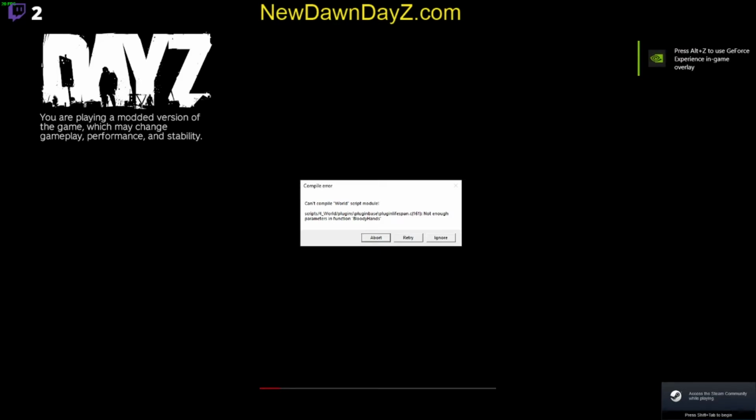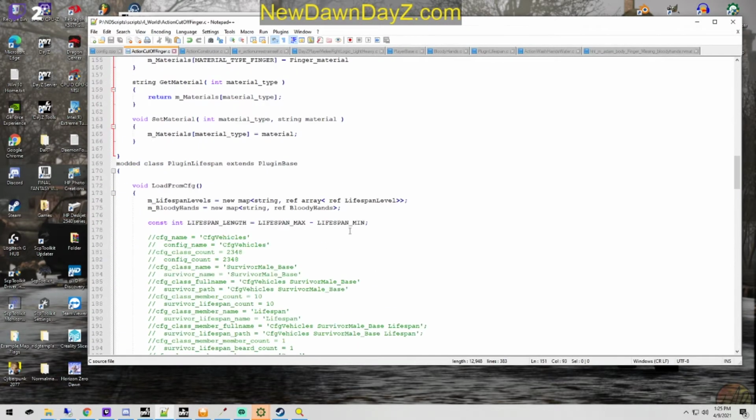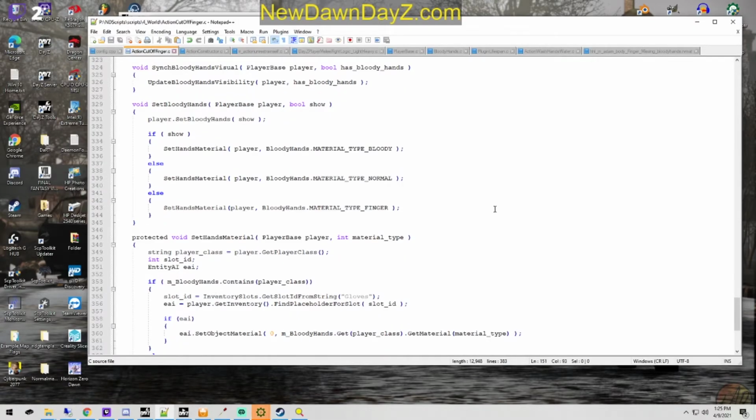Not enough parameters in function Bloody Hands. Plugin lifespan point C 161. Not enough parameters. Okay, I think I know what that is. Pretty much stating that there's not enough parameters in this. Huh.